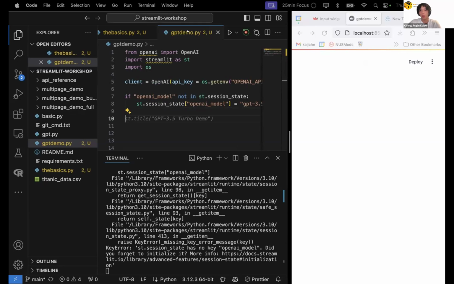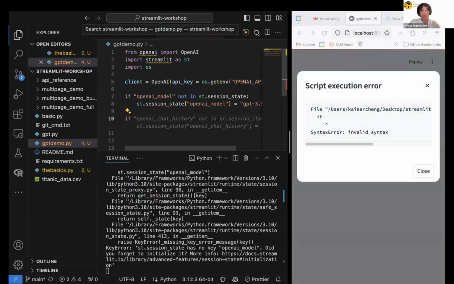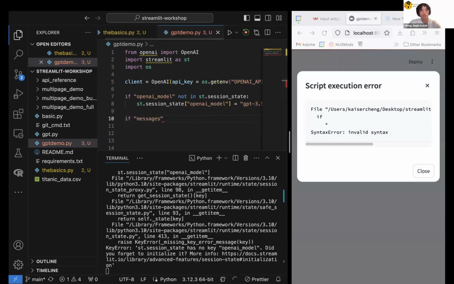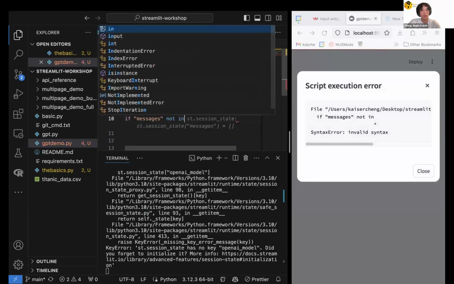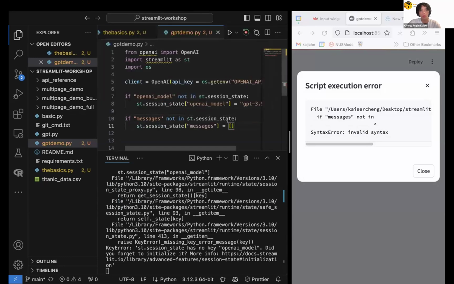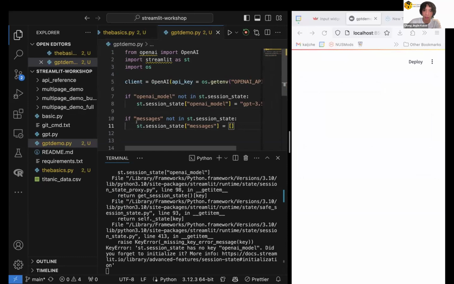And we want to do the same thing for our messages. Again, what I'm doing here is if the messages session state variable is not present, we initialize an empty list, so that we can store whatever we put in or whatever the ChatGPT app gives us back somewhere so we can retrieve it.